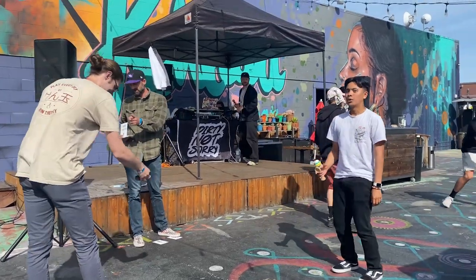I enjoy playing kendama because, well, there's a lot of things. It's like a distraction from just being on your phone or being on technology, you know? It's a great alternative to that. Every time I see people playing kendama, it's like you're instantly friends in a way. You share the same hobby and the same passion. It's something you can instantly connect with other people.